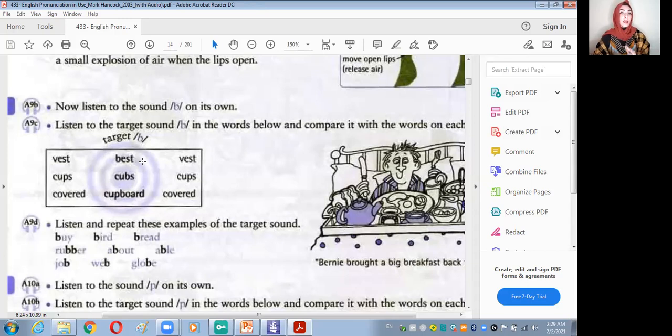And then let's consider the word on its left or its right, vest. Here, the author of this book is comparing the sound b and the sound v, which in many languages are the same or similar sounds. Some speakers of languages, for example Turkish, I think, or an Indian language, I'm not sure, can mix or confuse these two sounds. So the word vest in some languages can sound like the word best.